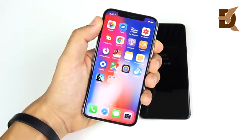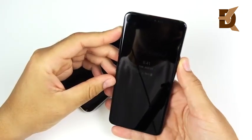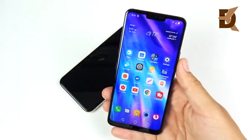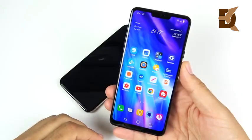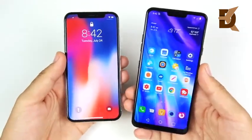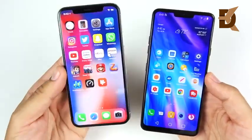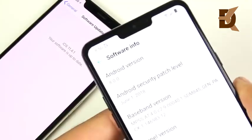Let's test face unlock on the iPhone 10 — 3, 2, 1. You have to look at it and then swipe in, so it's a two-step process. Now the LG G7 ThinQ face unlock — 3, 2, 1 — and it opened up without a two-step process. It's pretty fast, though sometimes a little slow because I'm looking through a camera. The LG G7 face unlock is not quite as secure as Face ID on the iPhone, and you can't use it for biometric sign-in like you can on the iPhone 10.